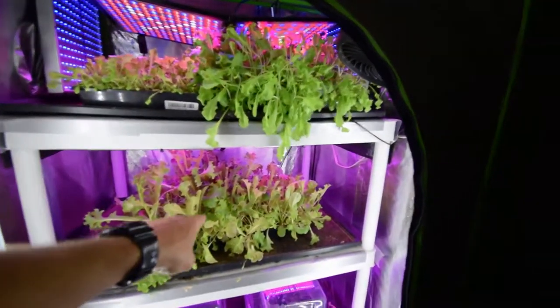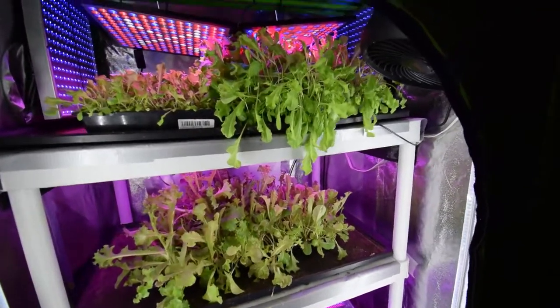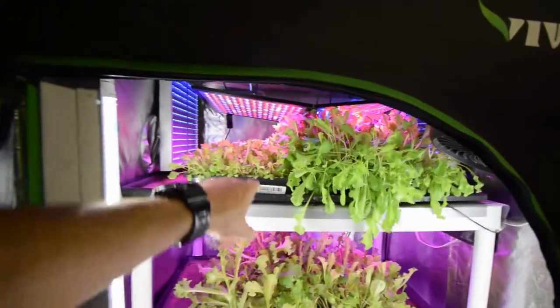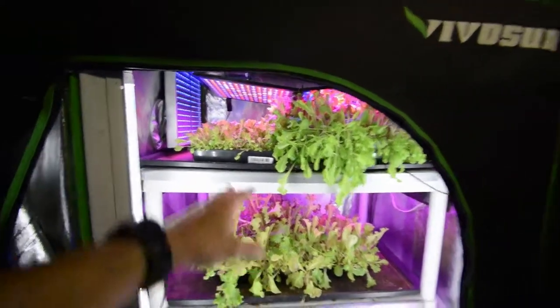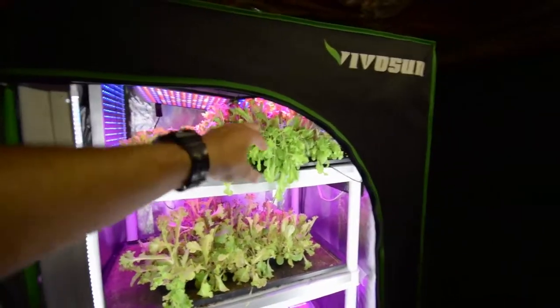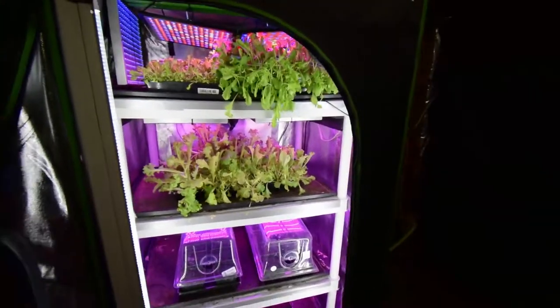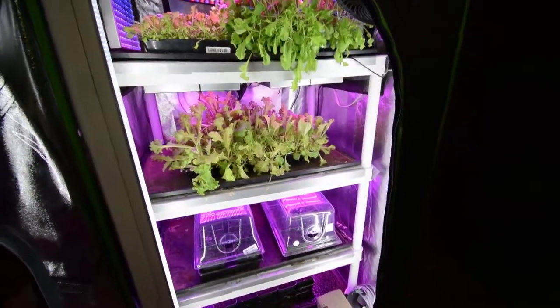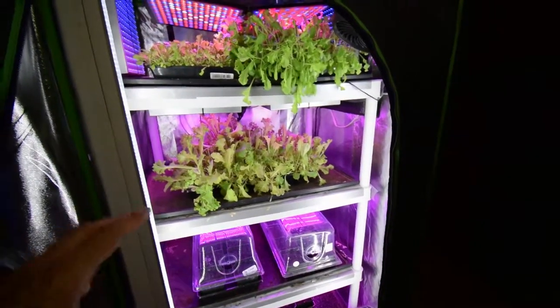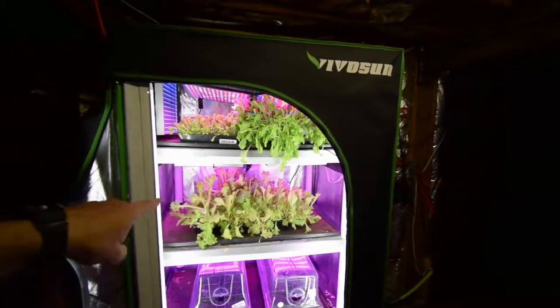So this is the second cut tray, or first cut tray — it's regrowing back and we're going to take that one next. Then we've got this tray up here, and then we've got this regrowth, or a new tray growing here. That should be enough just for what we need this summer, because with our outdoor growth of all of our squash and kale that are up on our upper deck and our lower deck garden boxes, we're able to get pretty much all the material we need to eat for salads.